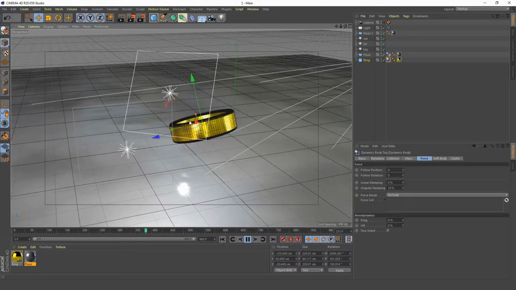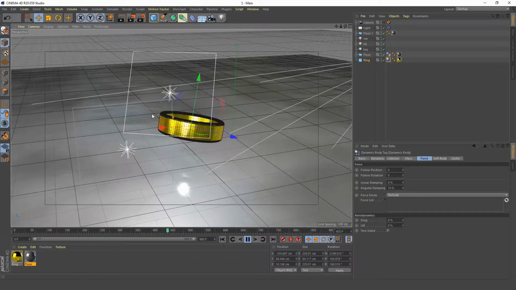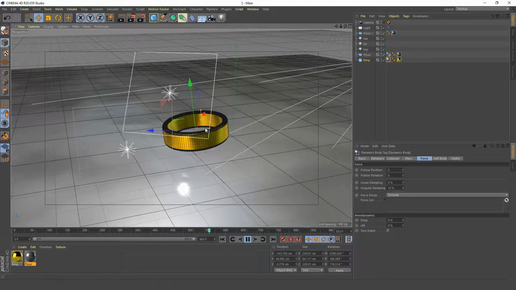Yeah, I'm liking this. I'm liking the physics here. So this is going to come to a halt eventually. And at about frame, is it going to, oh, let's pause it because it's not going to make it. It's about to restart.